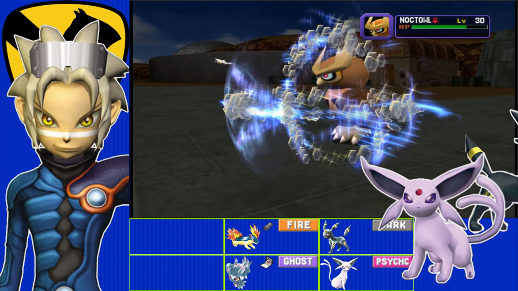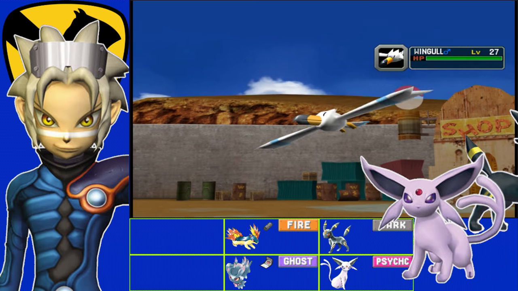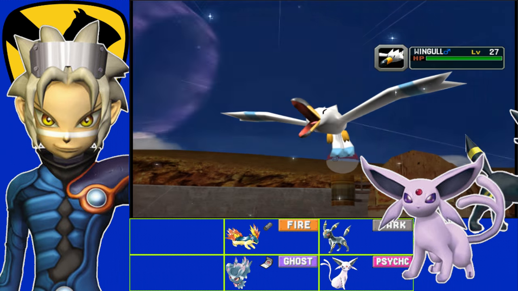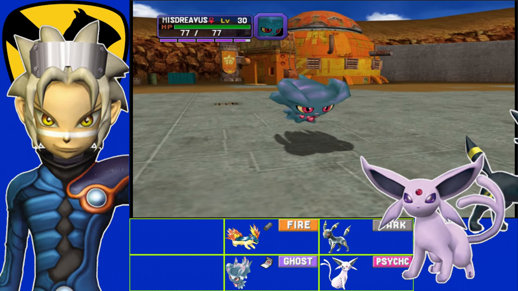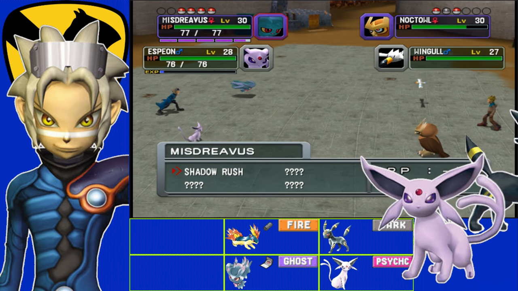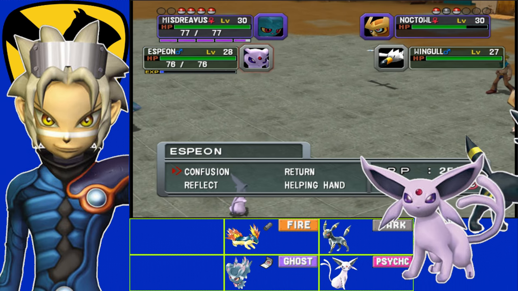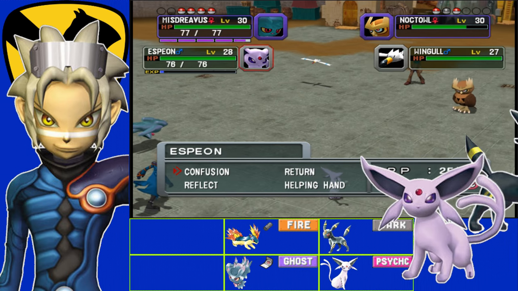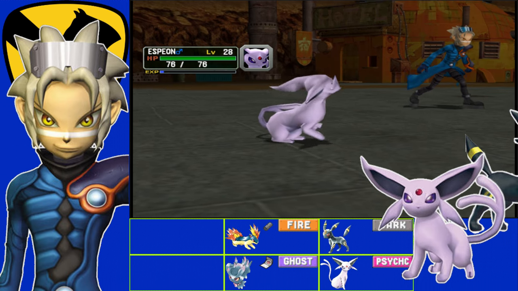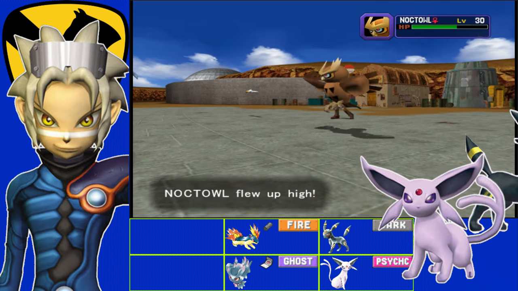Ooh, the Reflect. Okay, now I'm going to use Confusion. Now that I saw the damage that Return did, Confusion should be alright. Lower my attack, okay. So we'll Shadow Rush this Wingull. Then again, yeah. I think I'm going to stick with Return. They do have the Reflect up, so you'll see how minimal damage we'll do right here. But I'm very cautious about wanting to use Sidekick.